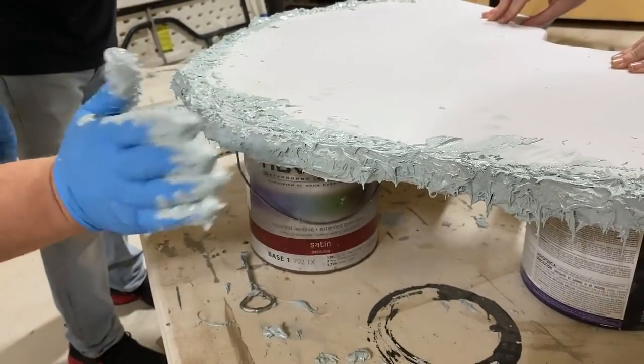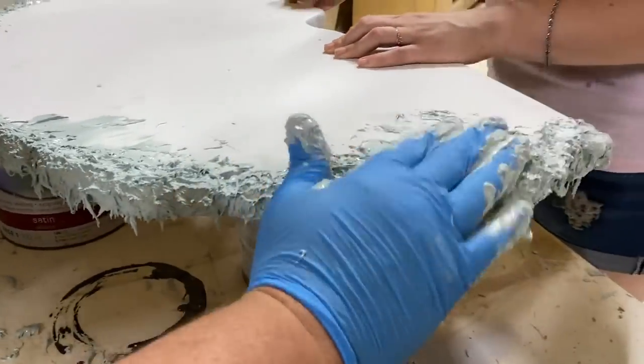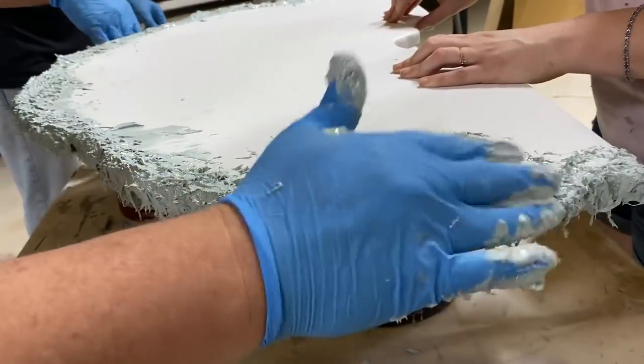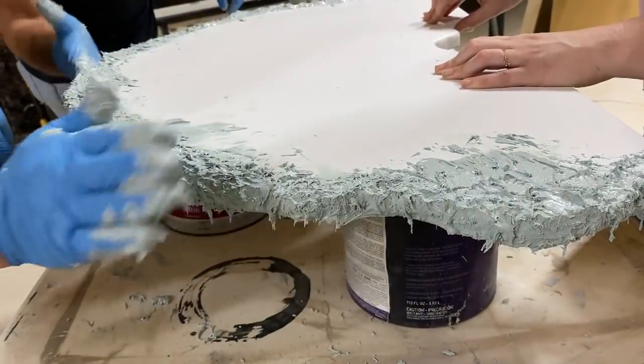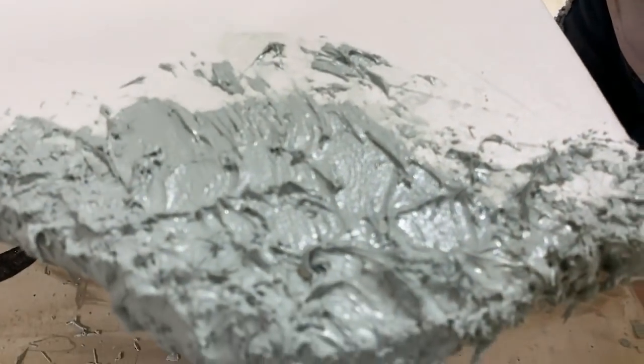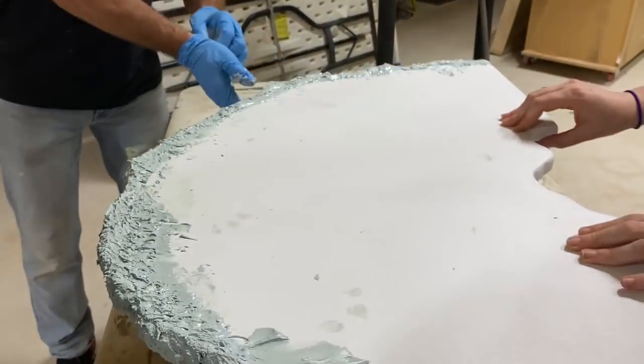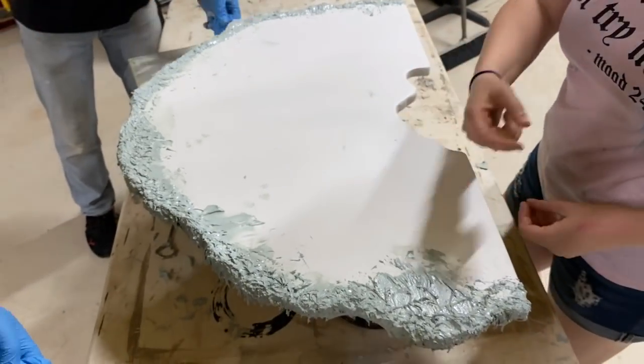So now it's starting to set up. You can kind of see that real spiky texturing. See the texturing? That gives you more authentic rock edge. Probably a little more consistent with the geode look that you're looking for, the outside. So we'll let that set up, and then we'll come back and knock it down.